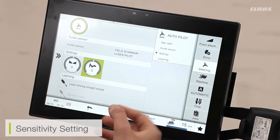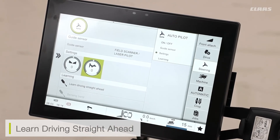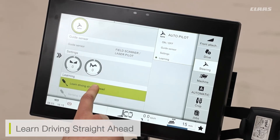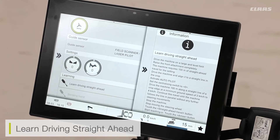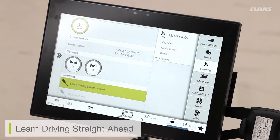Finally, if I have either field scanner or laser pilot selected, I need to ensure that my learning driving straight ahead is set. If either sensor loses signal — i.e., they lose the edge of the crop and cannot detect it — then I need to have learned my straight ahead parameter, which tells my wheel angle sensors to drive straight so the machine keeps cutting straight until new detection is found. To meet the learning straight ahead parameters, press and hold on the button. The information is then displayed on the right-hand side. We need to ensure that the cutter bar is raised up in the air. I find the best way is to find a tram line in a stubble field or a flat yard and follow a line straight ahead. We then click the learn driving straight ahead button and click start procedure. The procedure will display all the different parameters you need to meet as you are doing it.